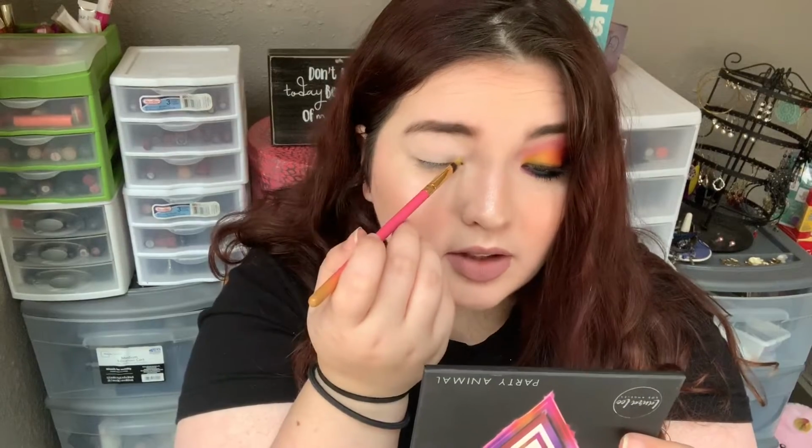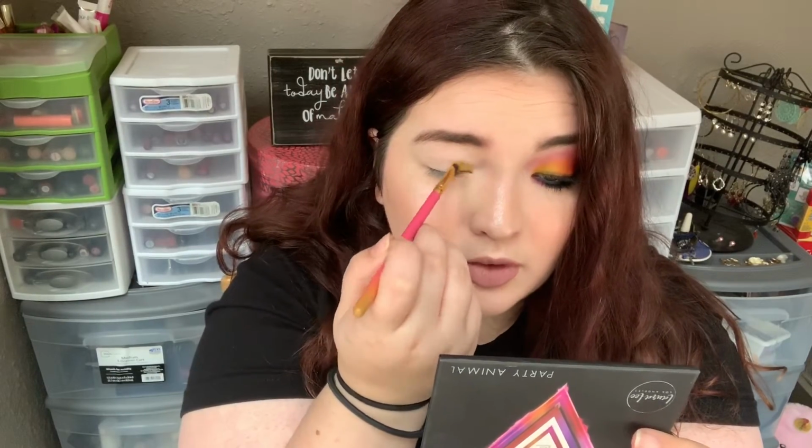Now from the Life's a Drag, I'm going to take that yellow shade called Campy, and I'm just using a little flat brush. This is by Luxie. It's a small shader brush, and this one you do have to pack quite a bit. So I'm starting on the inner corner, and I'm just gonna build that up by packing it. Oh, I missed a step already, dang it.